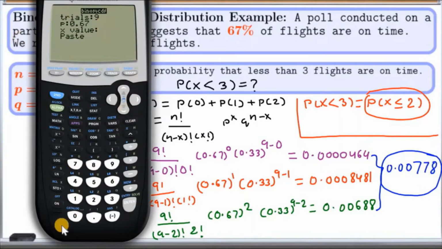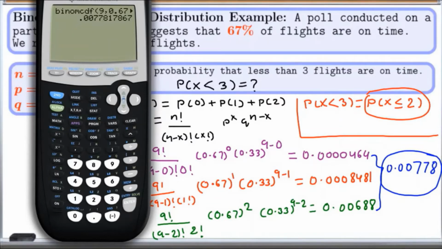Our x value is 2. Then hit enter. So we got 0.007781787 using the calculator, which is exactly the same as what we got using the formula.